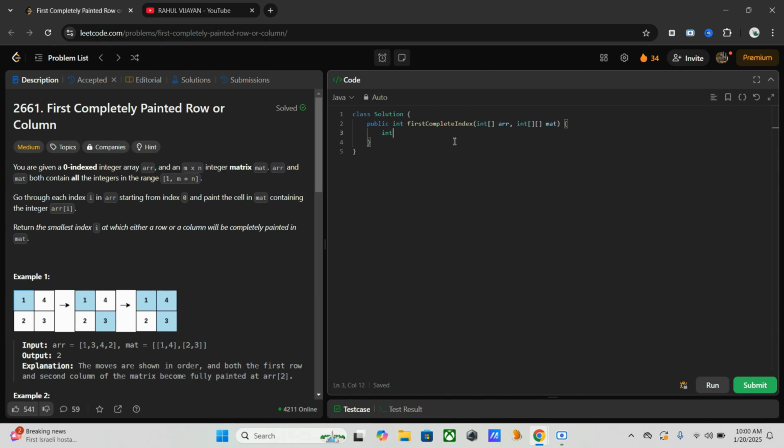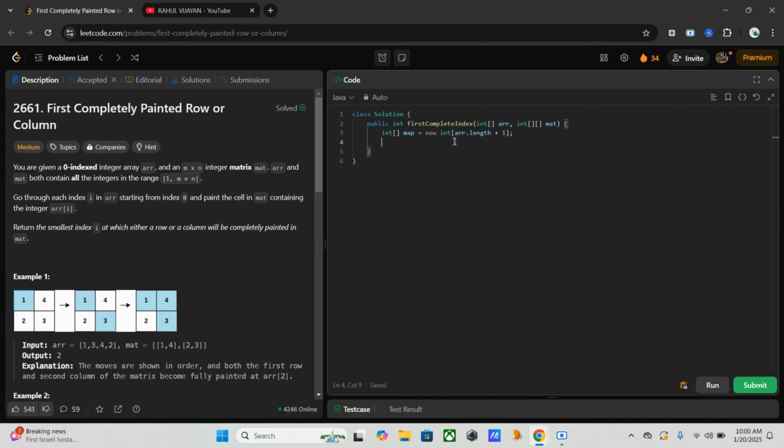I will name it map. This array will store the index of each value in arr. Here is why: instead of searching for a value in arr repeatedly, we can directly get its index from map in one step.